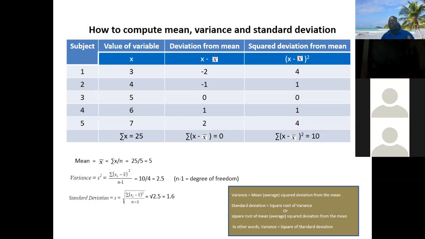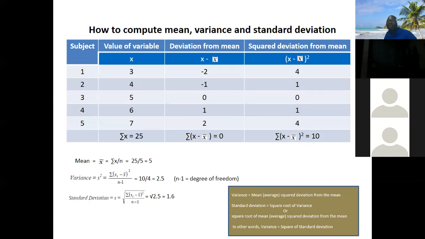But if it is a quantitative variable, where you are comparing means, for each of the groups you remove 1: n minus 1 plus n minus 1. So the degree of freedom here is n minus 1, which is 5. When you divide that sum of square by the degree of freedom, that is the variance.